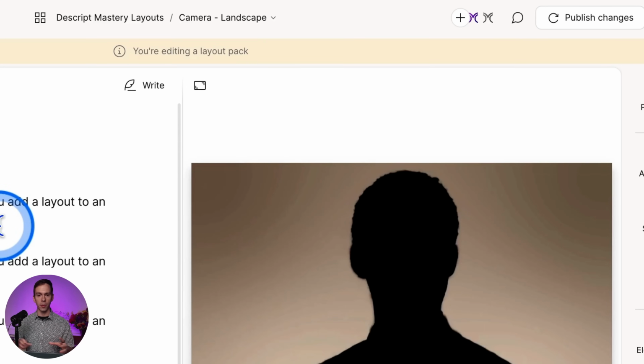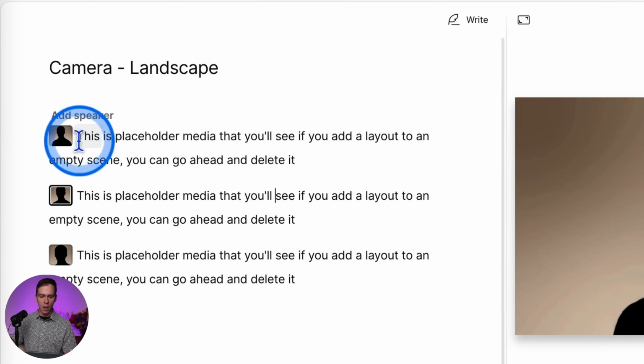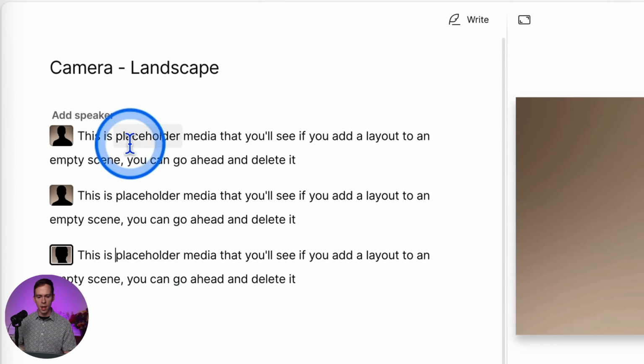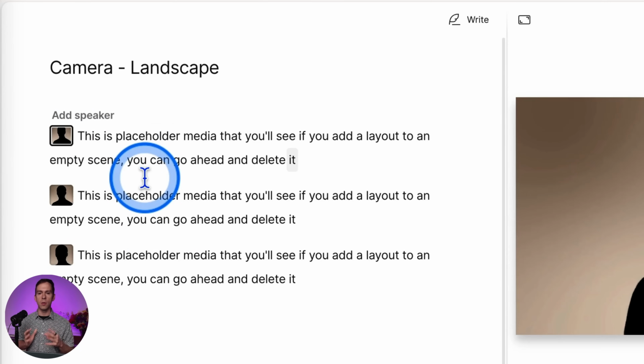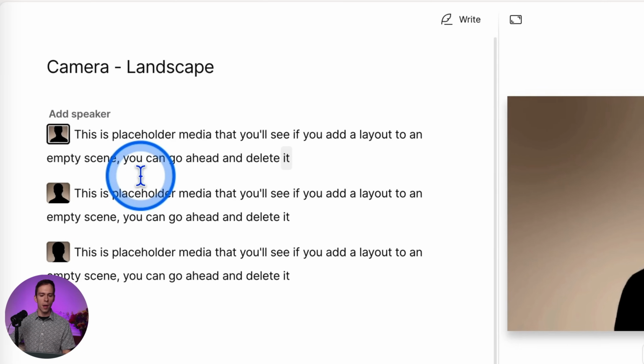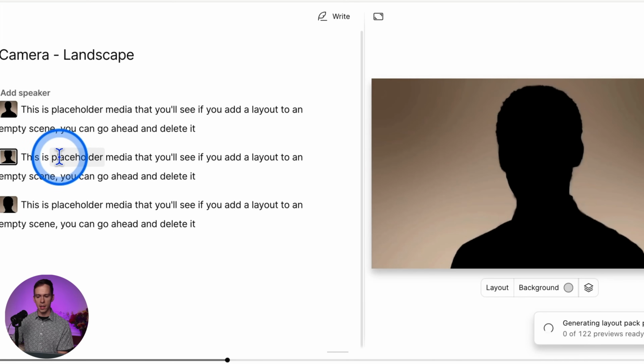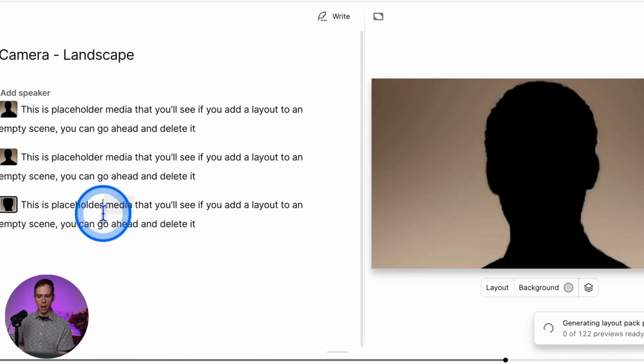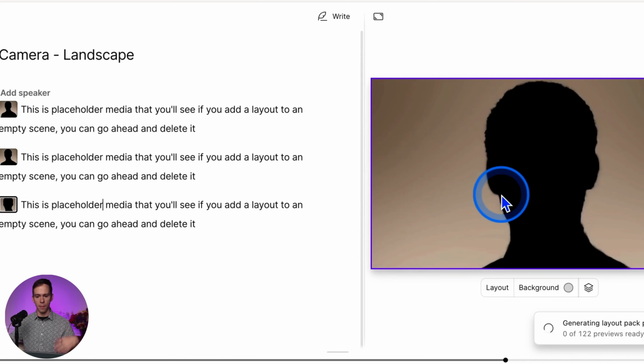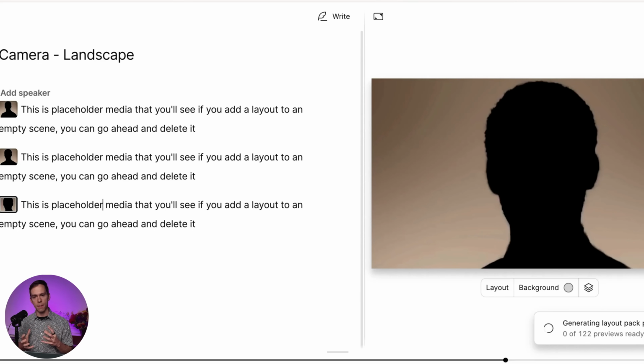landscape, for example, this was the first one that opened up, there's three different scenes. And each of these scenes are going to do different things to my video. So the first scene is just a zoomed out full portrait view. The next scene is slightly more zoomed in. And the third scene is a close crop of the face. So that, when you apply this landscape, is what it would do to my video.